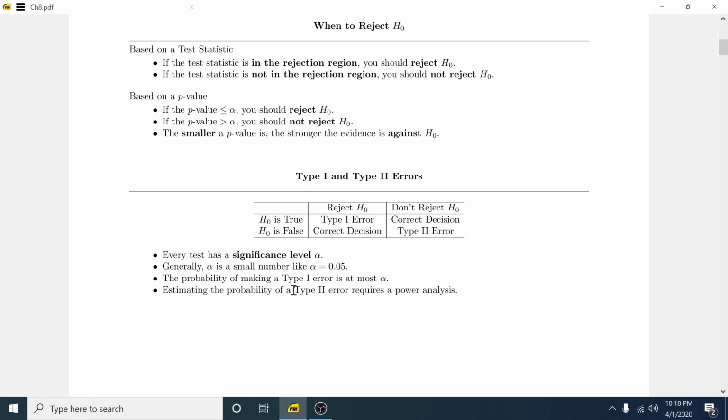And I'll just say, even when you go into a power analysis, it's not really a completely satisfying result. When you're not rejecting H naught, you can always be making a type 2 error, and there's really no safeguard against the probability of a type 2 error being large. And so for that reason, you don't want to say that you accept H naught, because if you accept H naught, you could be making a type 2 error. You don't have control over that. So the way that you can protect yourself is to simply say, look, I'm not rejecting H naught, but I'm also not accepting H naught. And that way you've kind of covered your bases.